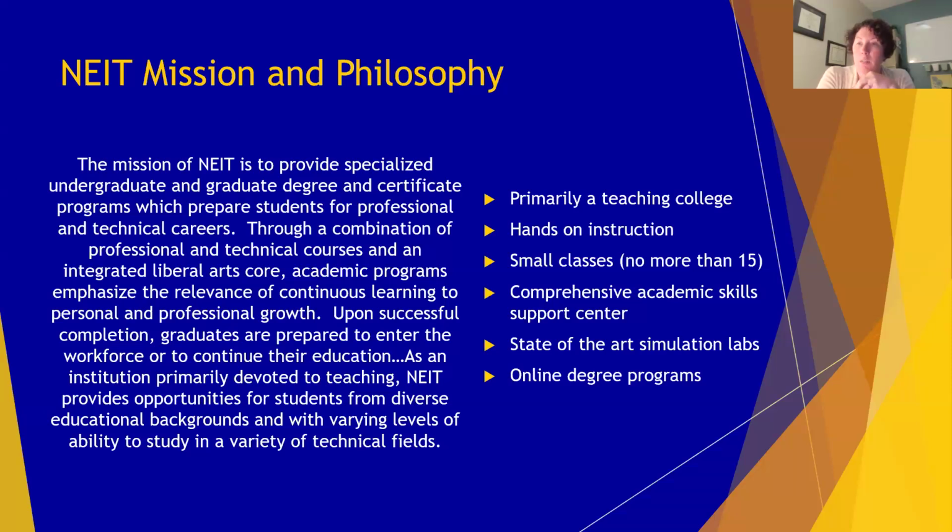Our classes are very small for our online programs. There will be no more than 15 students per section. So in a cohort, a group of students coming in together and starting the program at the same time, there will be 30 students, but those will be broken up into 2 different sections of classes. For 15 in each class in an online format.